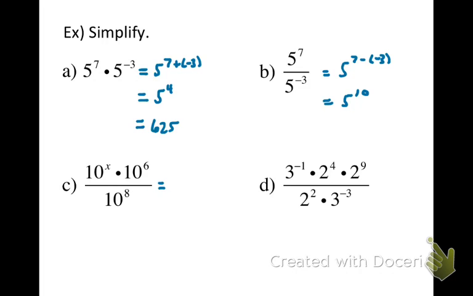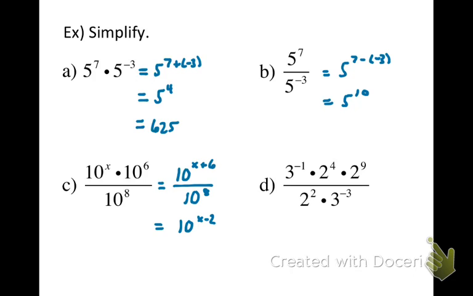And so what I'm going to do is add the exponents. And since I don't know what x is, when I add those two exponents, I'm going to get x plus 6. So I'll have 10 to the x plus 6 power over 10 to the 8th power. Now again, you might say, I don't know what x is, so how am I supposed to divide these two things? Well, again, we're dividing, and the bases of those two powers are the same, so we get to subtract the exponents, and we'll get the same base as we had, but now the difference of those two exponents, and x plus 6 minus 8 is x minus 2. All right, hopefully you're getting this.